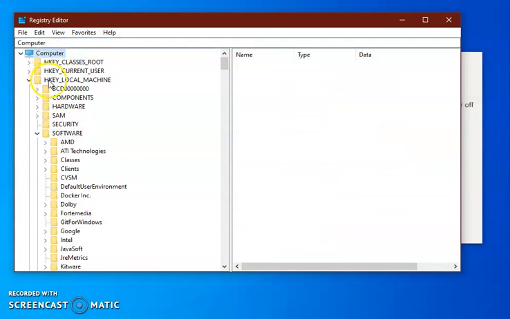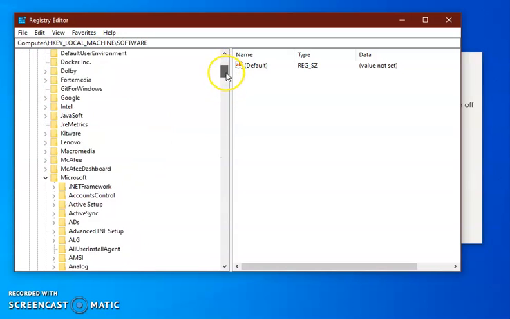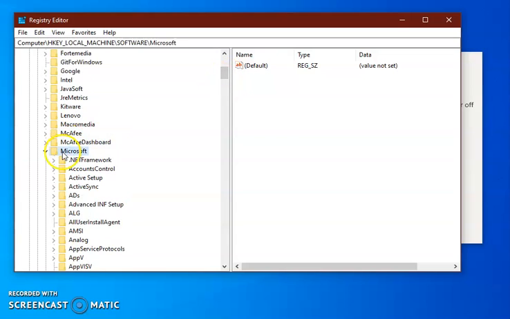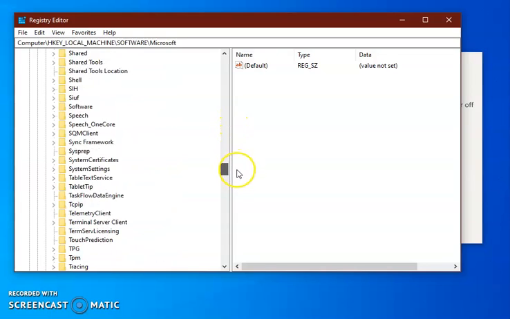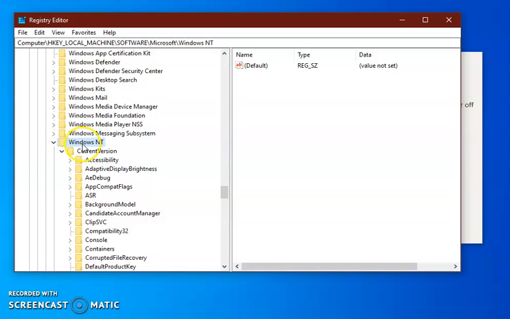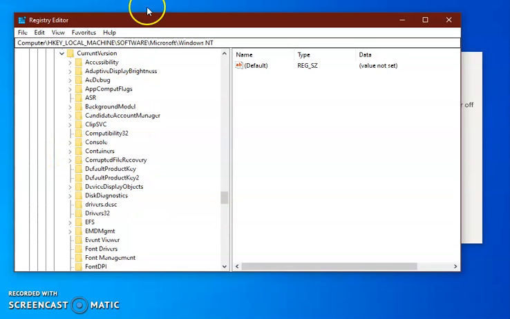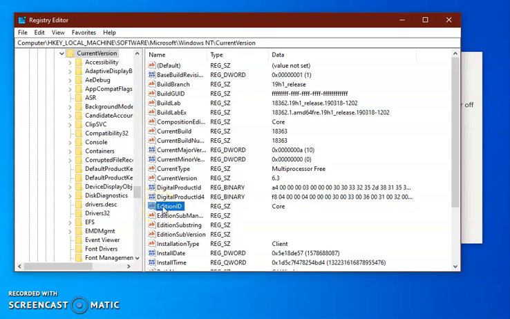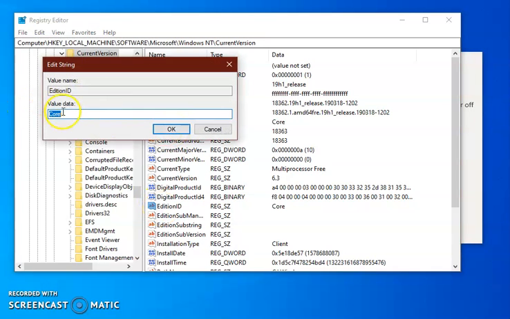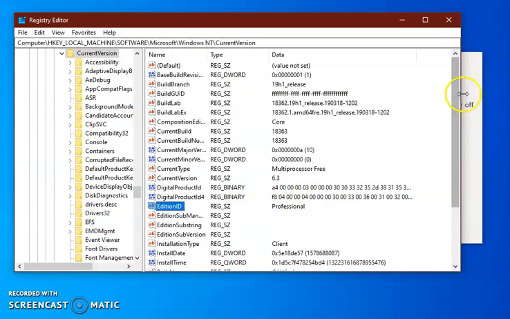So in the Registry Editor, go to HKEY_LOCAL_MACHINE, and then go to Software, and then go to Microsoft, and then go to the Windows NT folder. There it is, and then go to CurrentVersion inside that. When you go to CurrentVersion, you'll find the whole list of registry values here, and on clicking on EditionID, the value is Core. Set this back to Professional so that it will know that this is a Windows Professional.